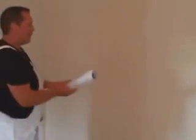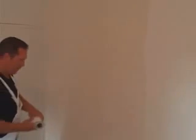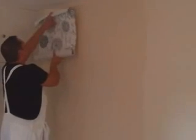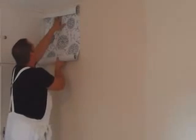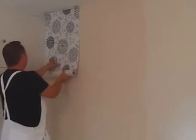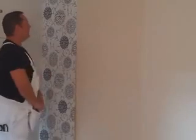We'll grab one of our first pieces. And what we're going to do is start at the top. We've already marked T on our paper, so we're going to start at the top. We're going to have a little bit of overhang at the top, which we allowed for when we cut the paper. And with these paste the wall products, you can slide the paper around nicely. Okay? Now let that drop down.